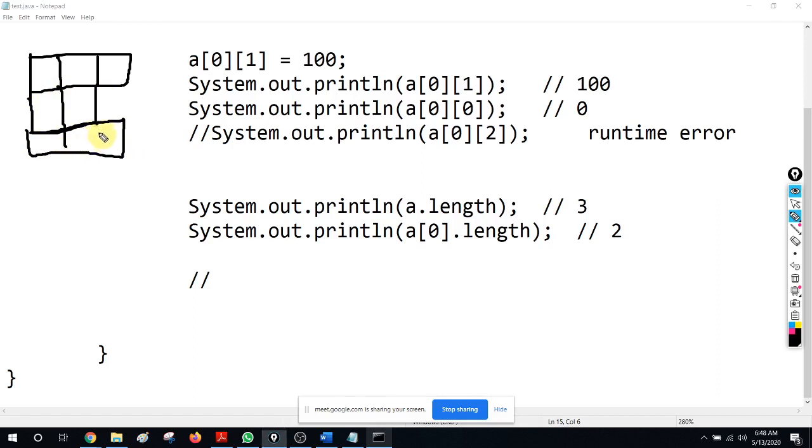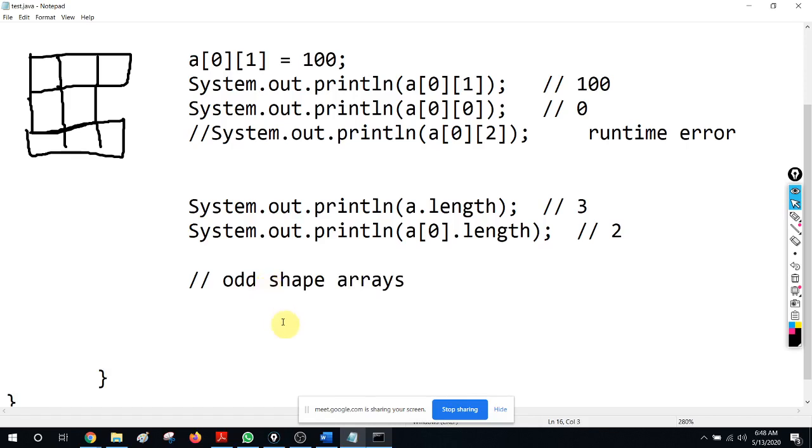So this is odd shape arrays. This is how you do that.